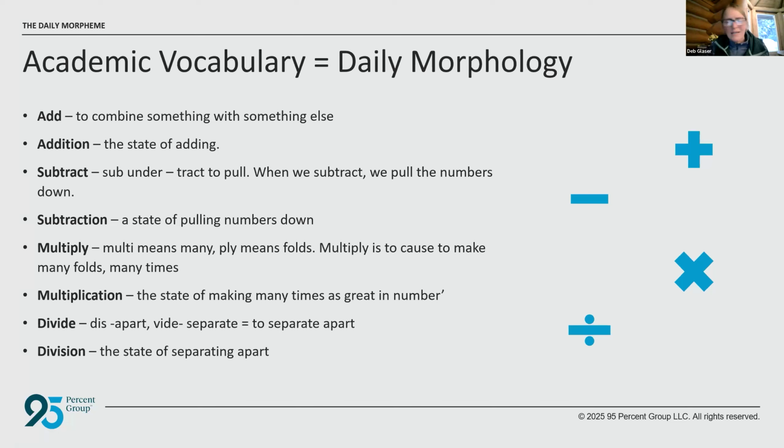Have a word wizard in your classroom. The assignment, that is your job this week. When we have a question about a word, you're going to look it up in our morpheme dictionary. ETYM online is a good resource, and the AI has some wonderful resources right now too for looking up morphemes and getting the information, looking up words for morphology. If any of you have some resources, drop them in the chat. Good resources for kids to use and teachers to use, because we got to look it up if we have a question.